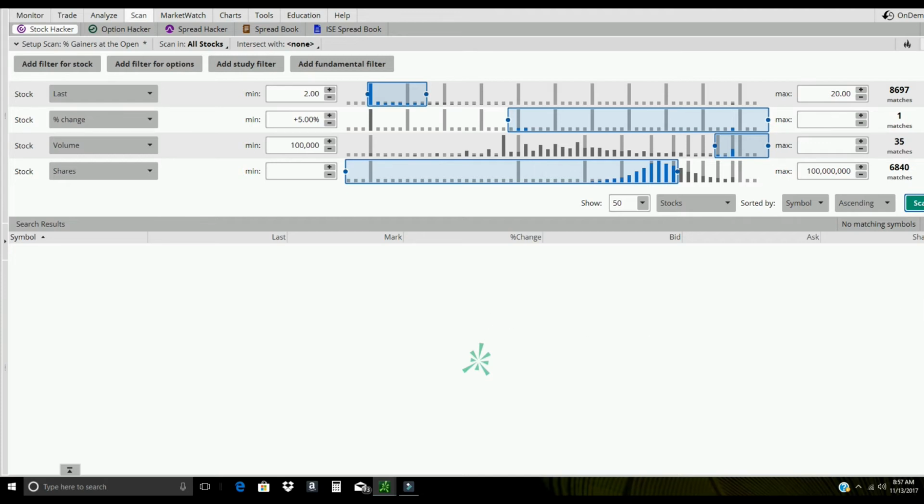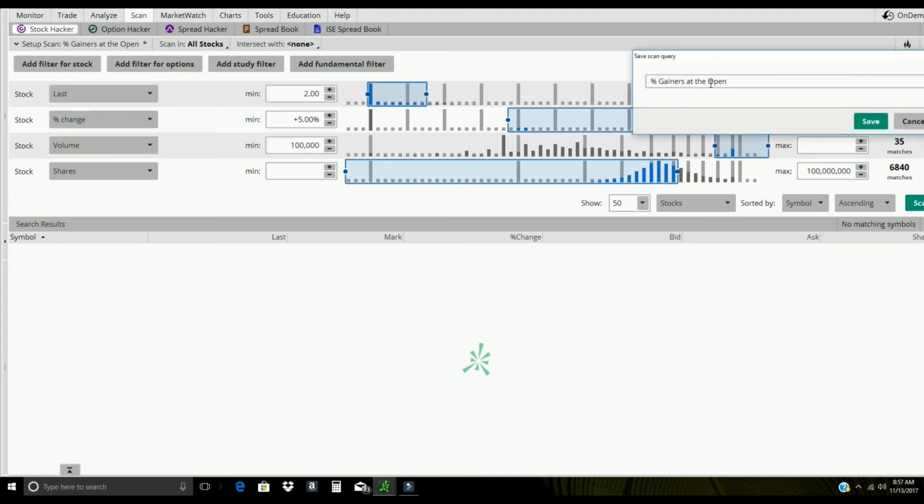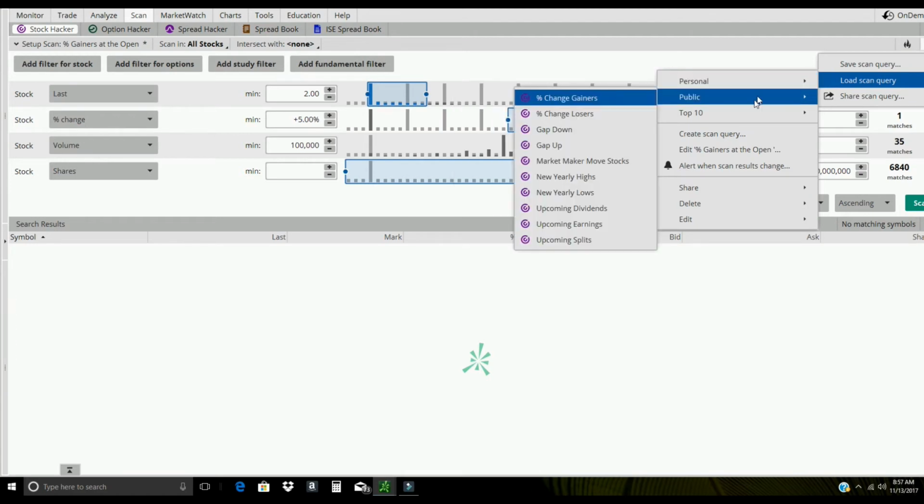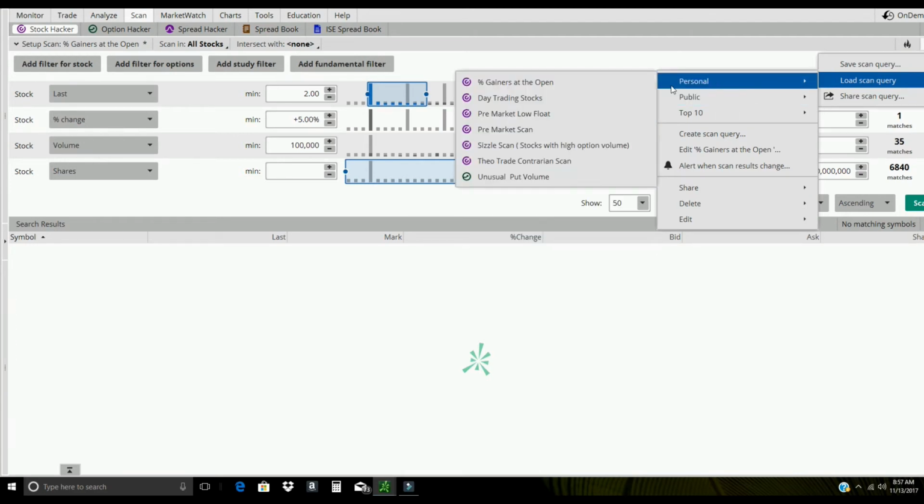Now, let's say you want to save that scan. Let's move this out of the way. Not sure what you call this feature, but just come up here, click in the right hand corner, hit save scan. It'll bring up a menu. You can save it and title it whatever you would like. Let me close that, and I'll bring up one of my personal ones.